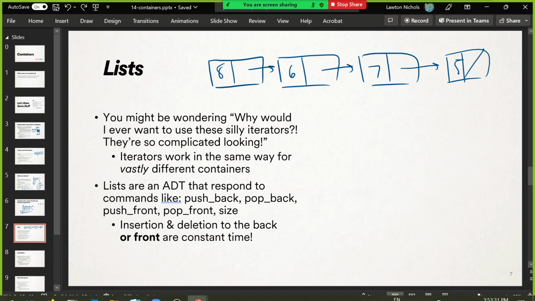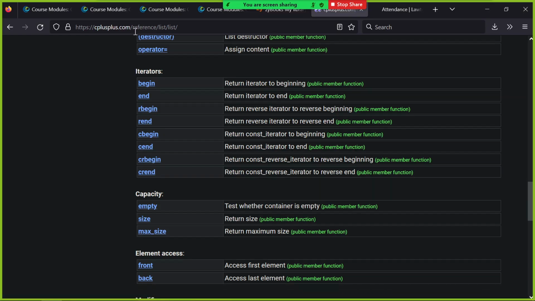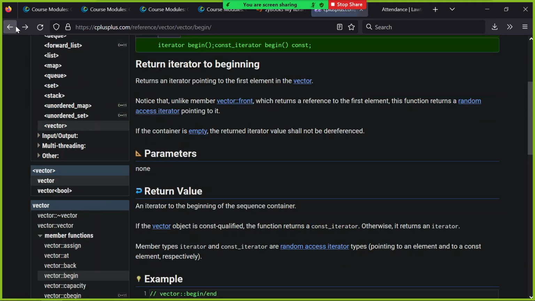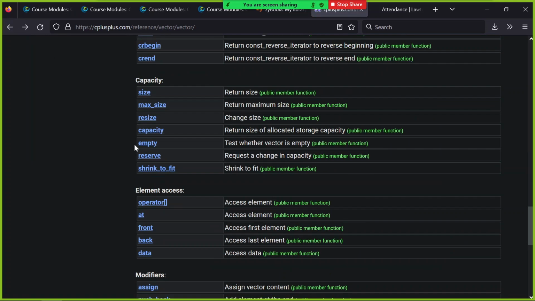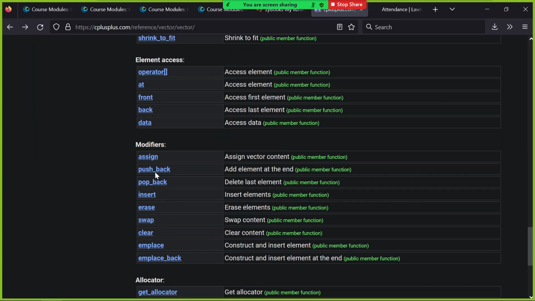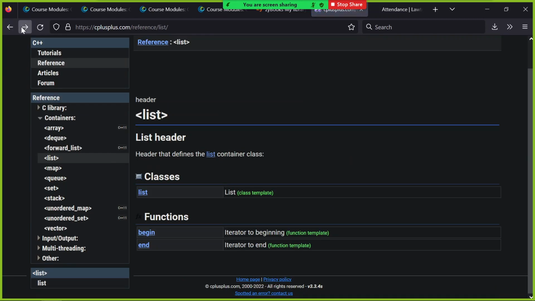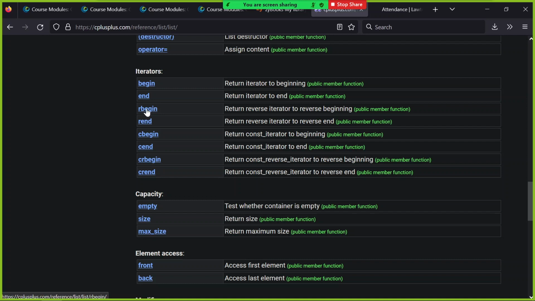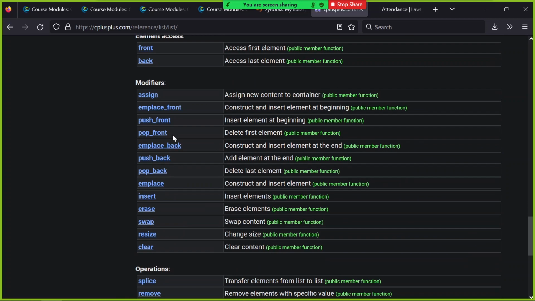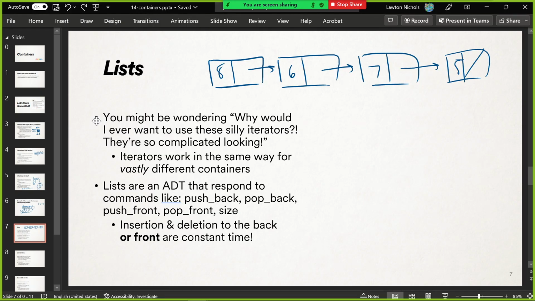But yeah, they do some things faster than vectors, and they do some things that vectors can't even do. I forget if vectors even have push front and pop front. Do they? Yeah, vectors don't even have push front and pop front. You'd have to do some weird stuff with pushing back and then shifting everything and then putting the new thing at index 0. It would just be a bad time. Lists, on the other hand, just have push front and pop front immediately. Insert and delete at the beginning.